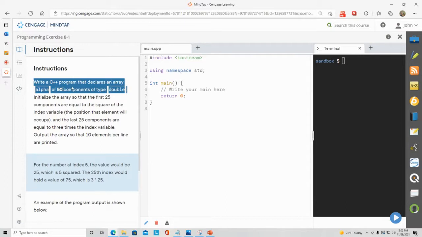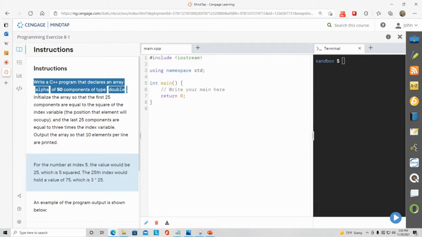That declares an array called alpha, lowercase alpha, with 50 components. The 50 components go from index value 0 to index value 49, just like we've talked about over and over and over again in this class. Everything in computers starts at 0 unless you're doing a length of anything, then it starts at 1.